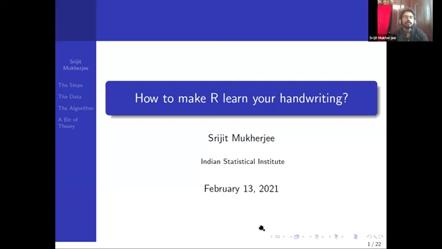Welcome to this session. This talk was really interesting when I started doing it. It was the time of COVID, and I started to think: how can I make the computer write in my handwriting? I will just give it the sentence, "I am Srijit Mukherjee," and the computer will write it out in my own handwriting style, and similarly for your own handwriting style. So I thought of that, and in a few days I came up with this.